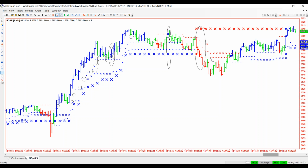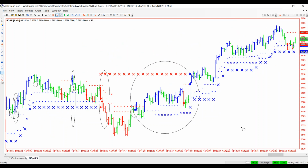Short trade there, made a little bit, but let's call it a break even. Obviously a no trade zone right there. And I love the no trade zones. They keep us out of trouble. They alert us of a choppy market before it happens, not after the fact, and we've already lost. That doesn't do me any good. Tell me before it happens. Then now you've got my attention. Then it's valuable. Telling me after the fact is meaningless.